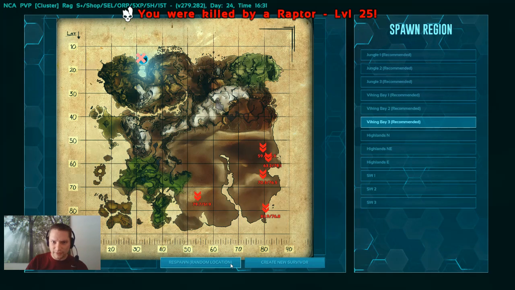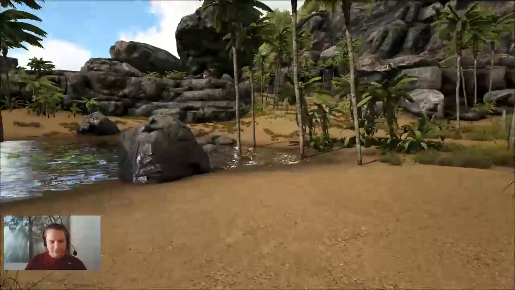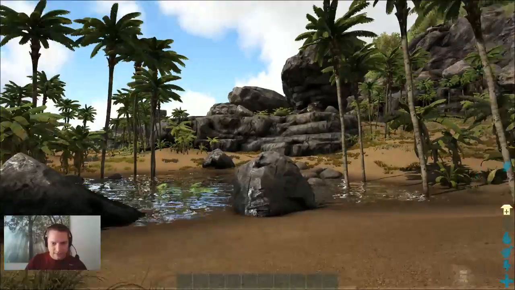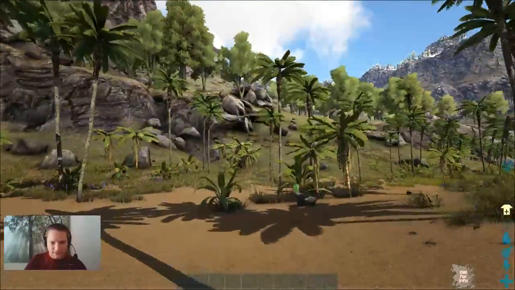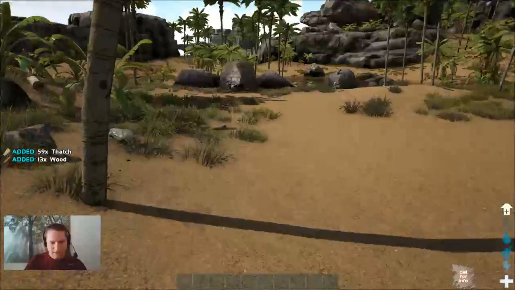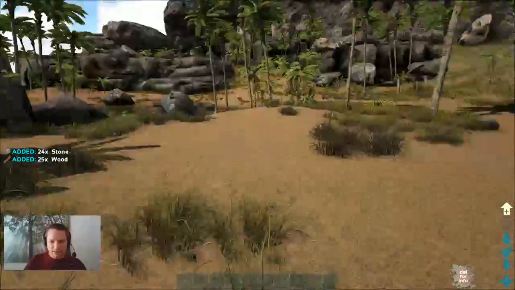So here we go. Raptor. Those are awesome. They kind of make you want to shoot yourself. So I've got a few levels because I've been sitting around doing some admin stuff as we spun up new servers and got things going, swapping some maps around. But let's get started, day one. Day one, new season. There's probably some rocks right here because of Viking Bay, there's rocks everywhere.